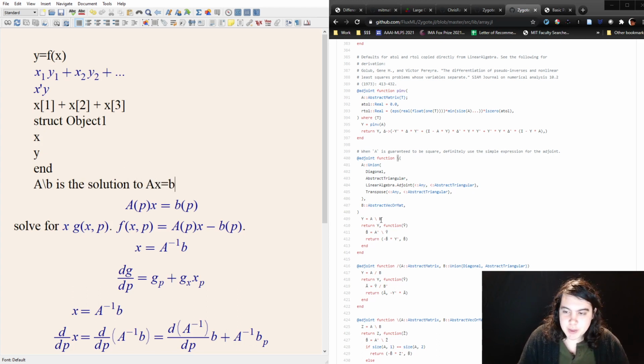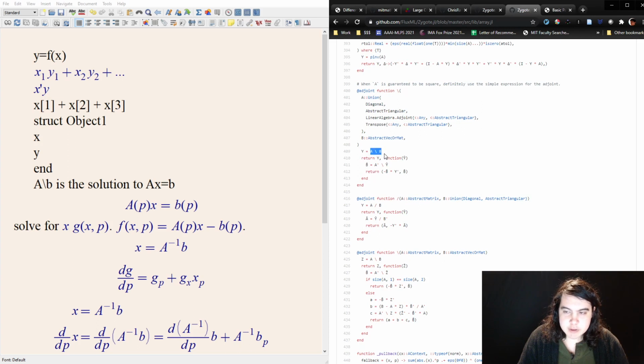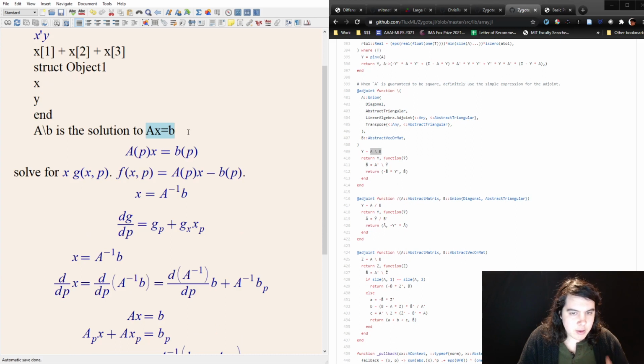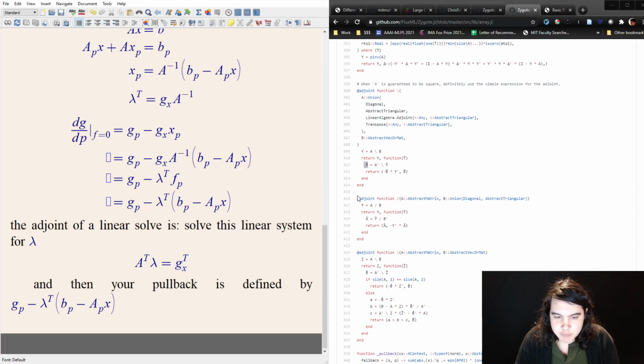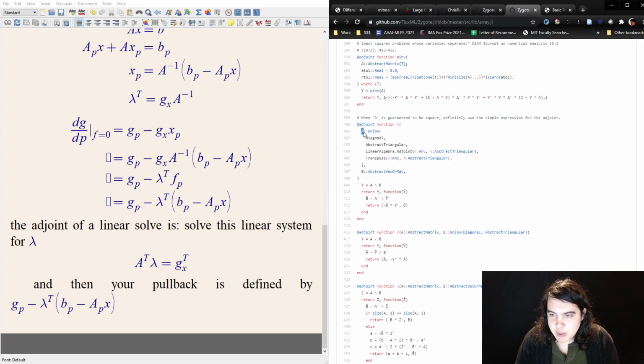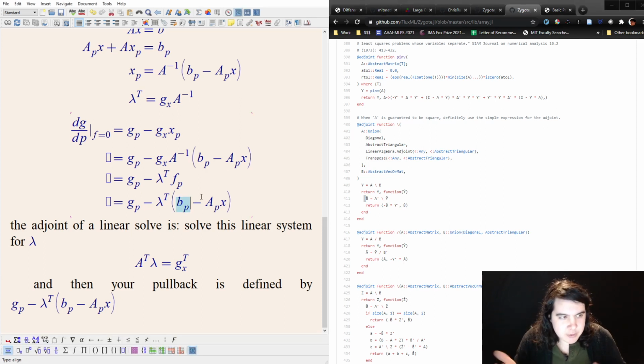This is what we just derived. For the adjoint, in the forward part, you calculate y equal to the solution of Ax equals b, so call this y. Now you write a pullback function, where you solve a linear system for A transpose backslash pullback, and this gives you this lambda term. After you've defined lambda, you have the derivative with respect to A and the derivative with respect to b. Now, what is the derivative with respect to b of b? Well, that would be this term right here. So you can work out the next details.